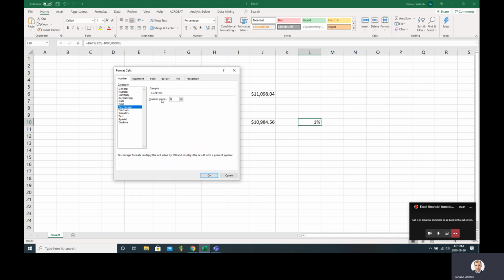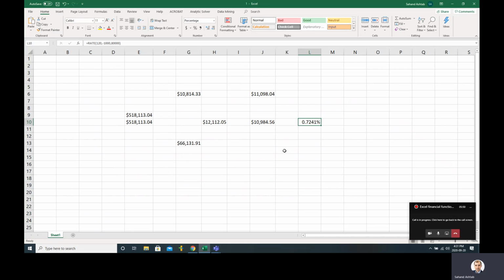So you see that it becomes 0 in the 5th decimal number, meaning that there's no difference between 4 decimal numbers and 5 decimal numbers, given that the 5th decimal number is actually a 0. So we can just go with 4, and if you press OK, now you're going to see the actual monthly interest rate. If you're interested in finding the annual rate, you can create a formula. You can say equal, then make a left click on it and multiply it by 12.